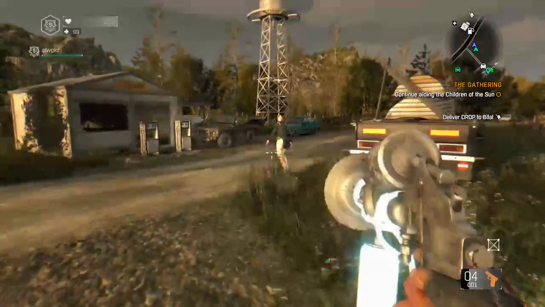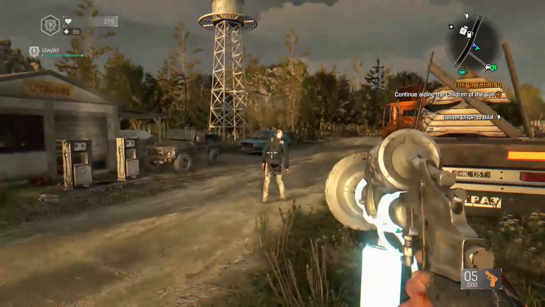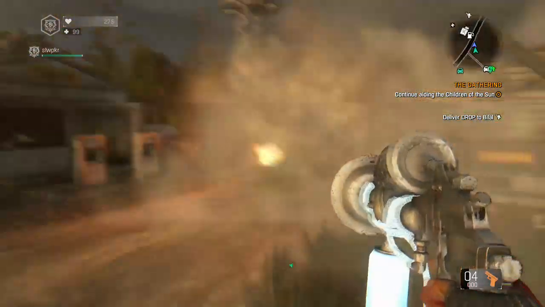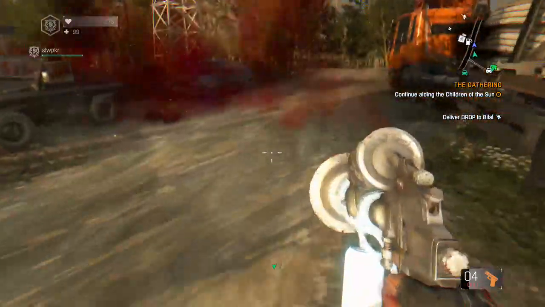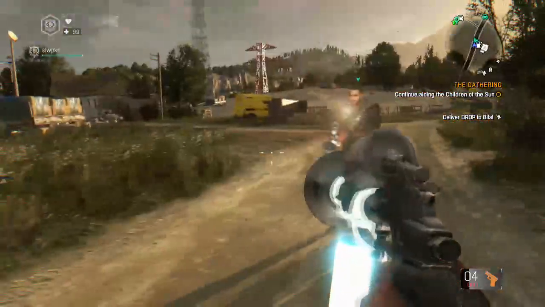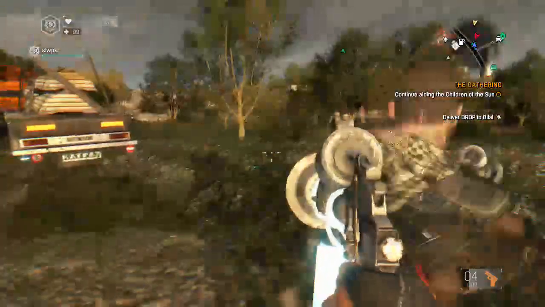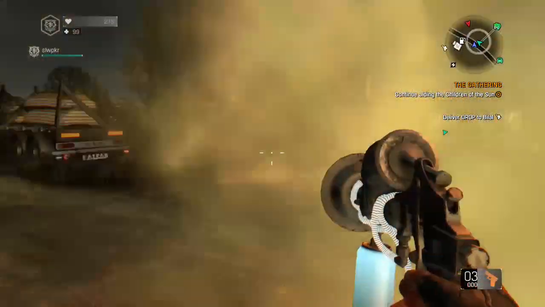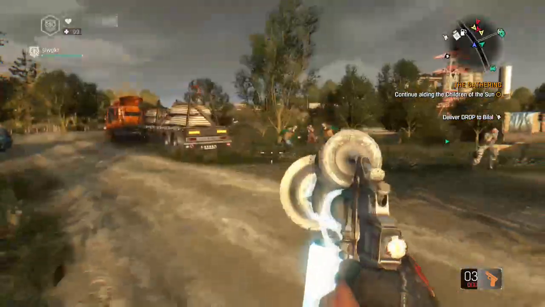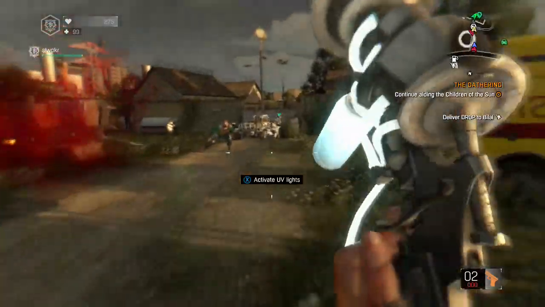Now we have a zombie. So, let's see what it does. Yeah, I'd say that was worth it. It was worth doing the Easter egg to turn zombies into little flaming missiles. Probably the most amusing weapon in the game at this point.